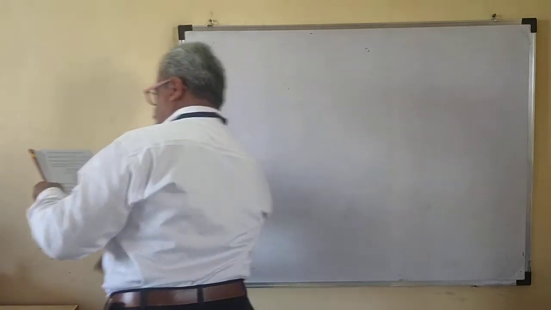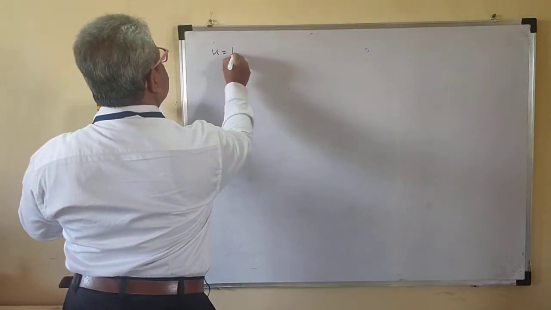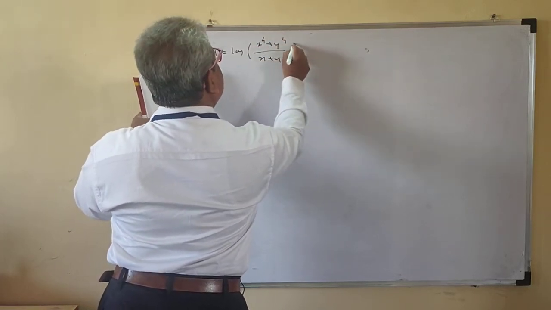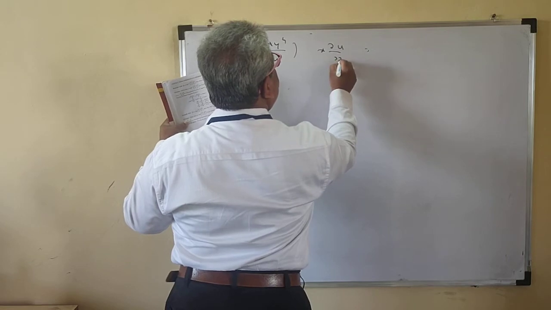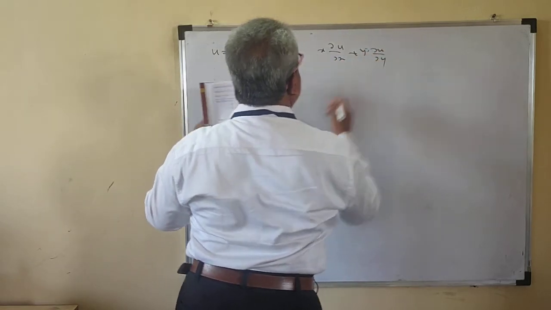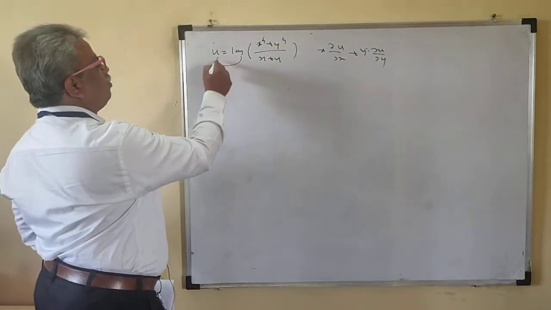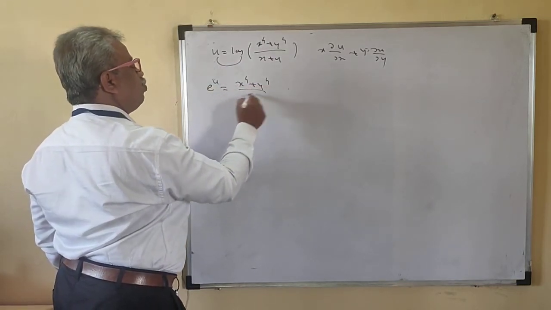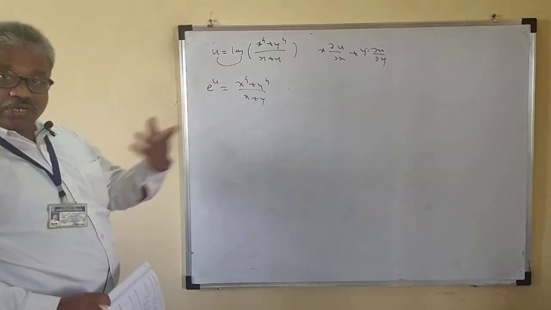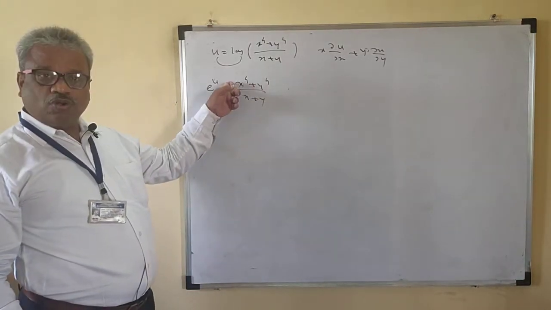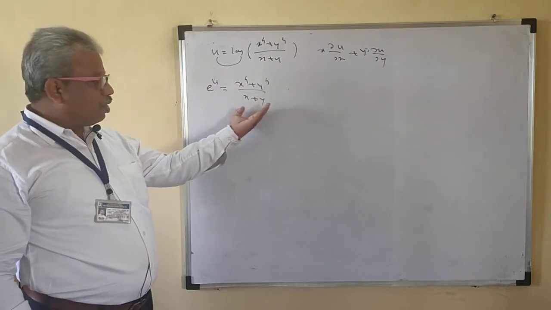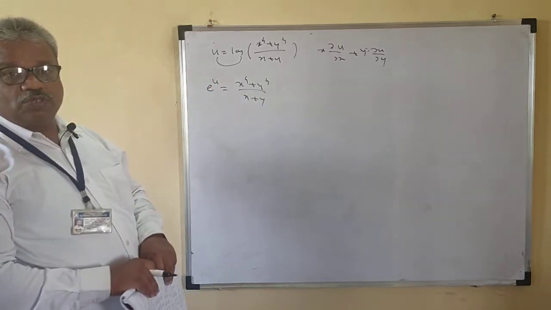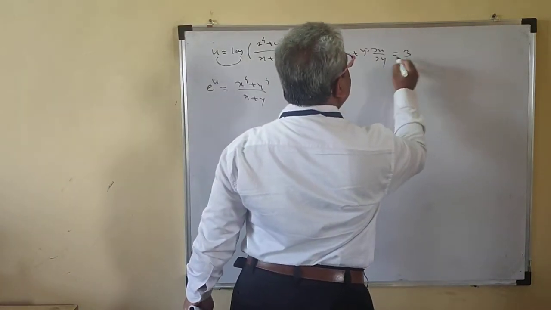Okay. Now suppose we have this function u is equal to log of (x raised to 4 plus y raised to 4) upon (x plus y). Find x ∂u/∂x plus y ∂u/∂y. Okay, so log is there, that means just shift log here. So this will be e raised to u equal to (x raised to 4 plus y raised to 4) upon (x plus y). Orally you can find the degree: t raised to 4 is common from the numerator, t is common from the denominator, so t raised to 4 upon t is t cube. So the degree of the homogeneous function is 3.